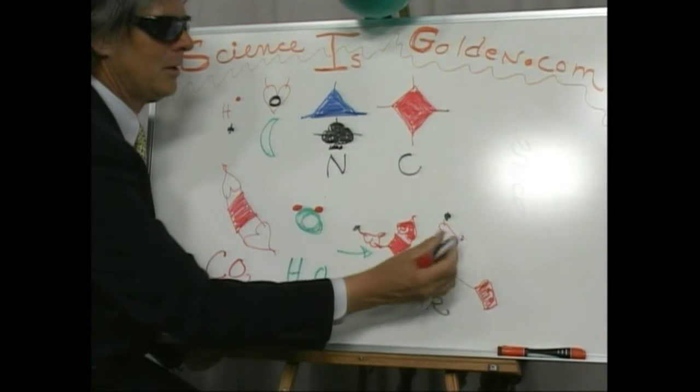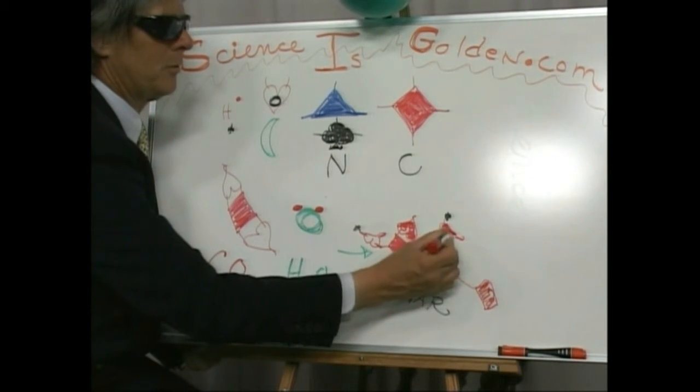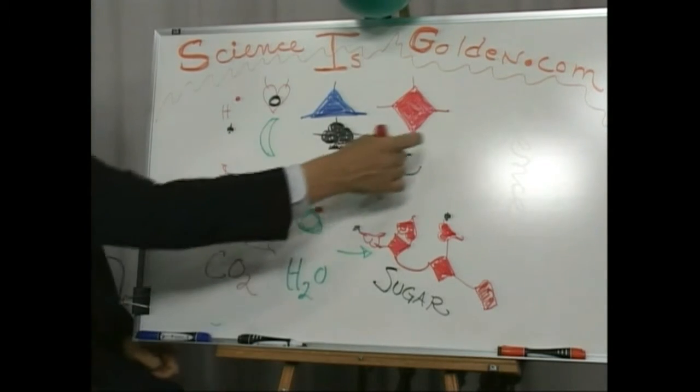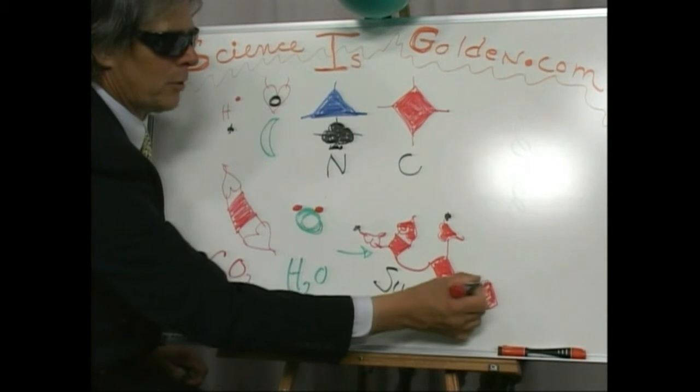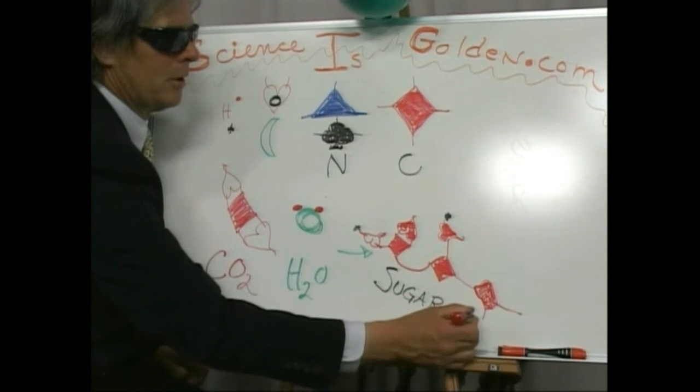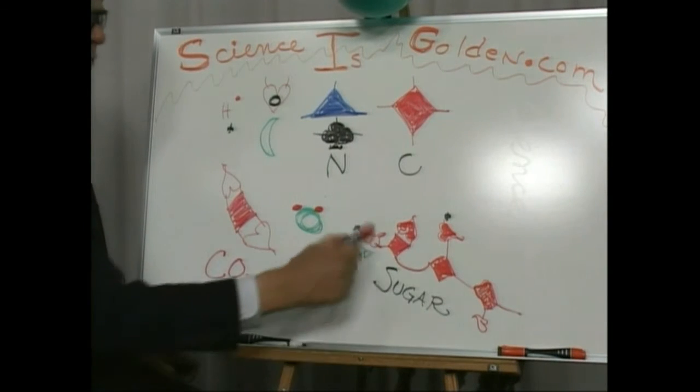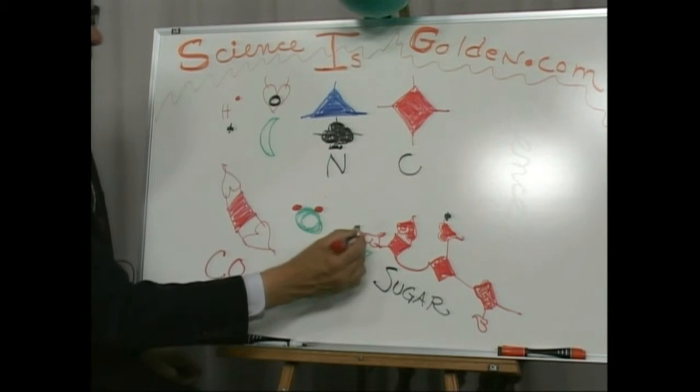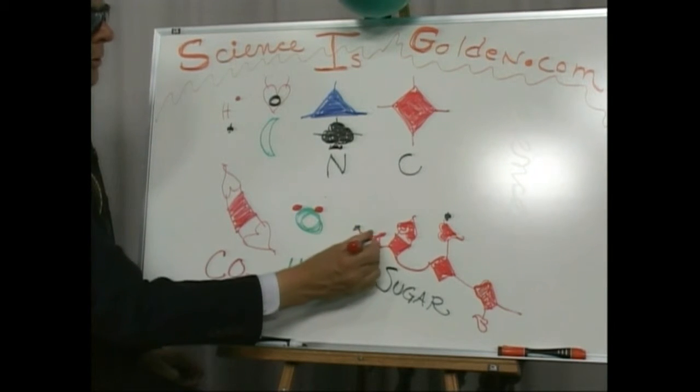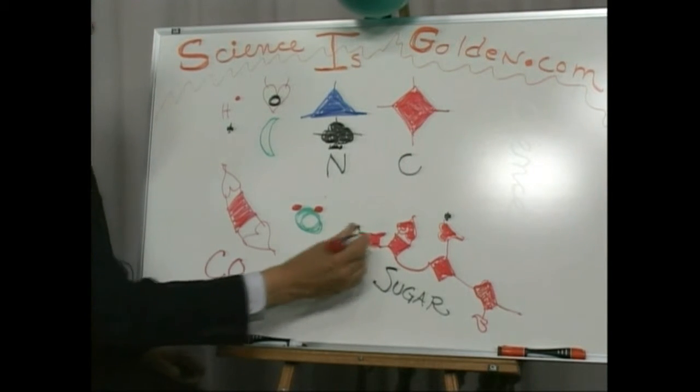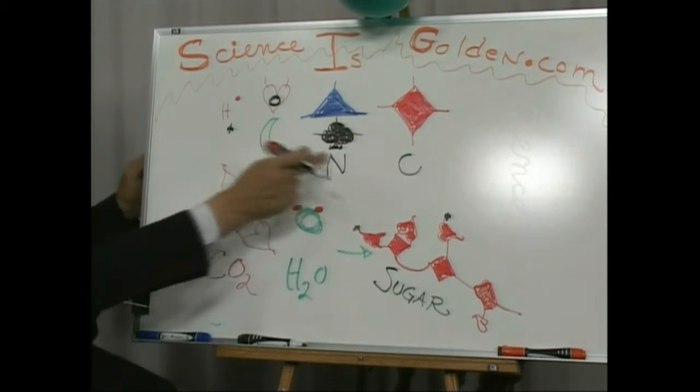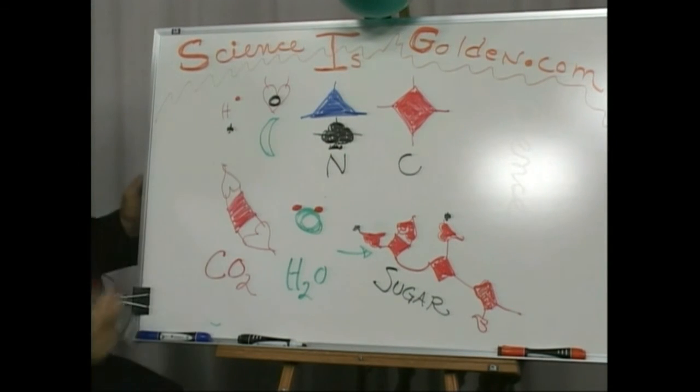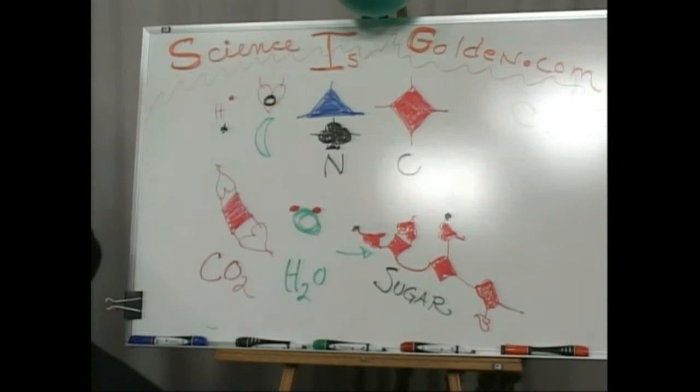So, if you learn this technique, you know that a heart is oxygen, a diamond is carbon, hydrogen is a little spade. So, off this diamond here, we always see there's gonna be four bonds on that carbon. There's always oxygen in these sugars. This makes glucose when there's six of them. So, what I want to stress here is the color coordination too. This goes against my red being positive and all that stuff, but it allows you to focus in on the suits being the elements. I think there's a lot of potential in this. So, my goal now is, let's try and draw some DNA.